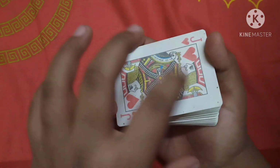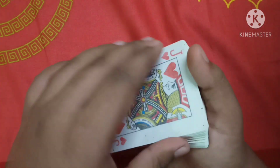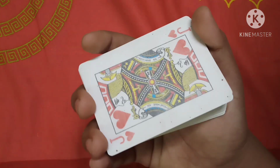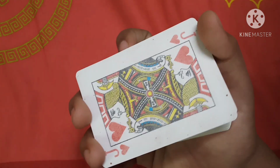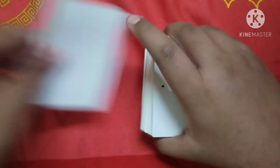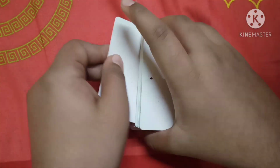Show them the bottom card. This is actually the Jack of Hearts, and their card is just beneath the Jack of Hearts. So just show it like this. Turn your wrist and show it: was it your card? Ask them. They are going to reply no to this question. Just take this card and carefully place it in the middle.